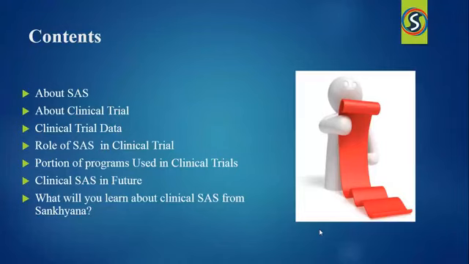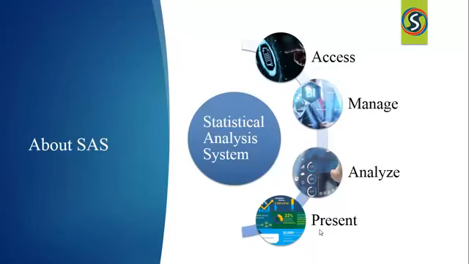Now, speaking about SAS, in other words, it is statistical analysis system, which means it helps in accessing the data, managing the data, analyzing the data, and presenting the data. It is a tool in which we can access any format of data that can be Excel sheet or a text file. Then we can clean the data and validate it, or I can say I can manage the data. We'll do some analysis to identify what the data wants to tell us, and in the end, I will create a report.